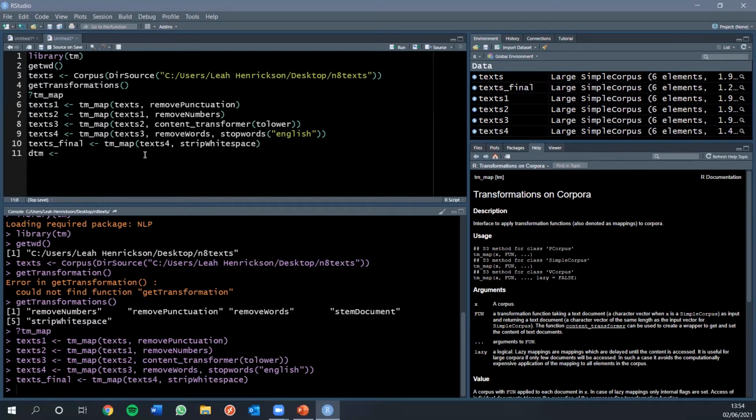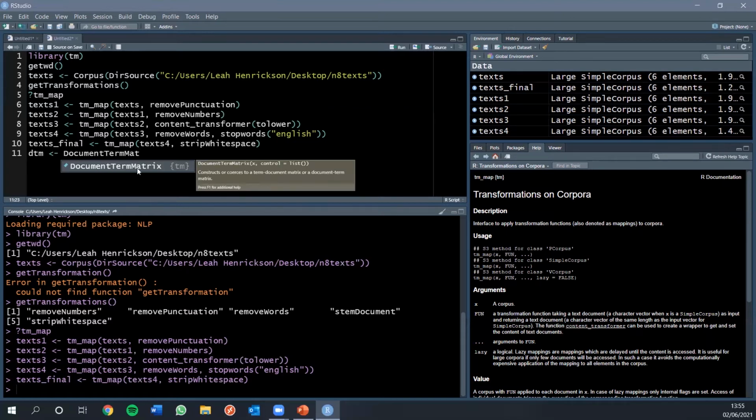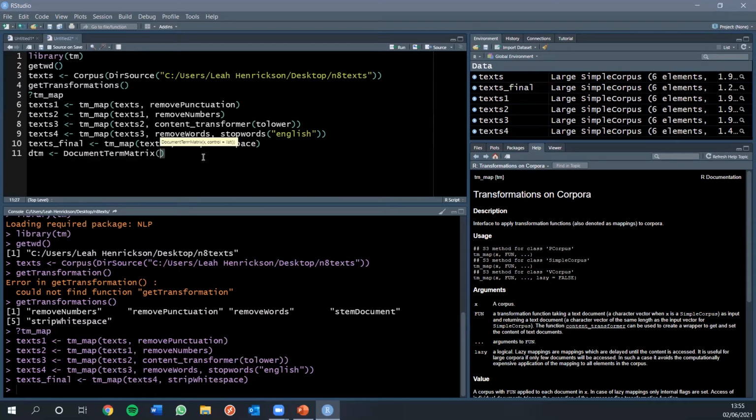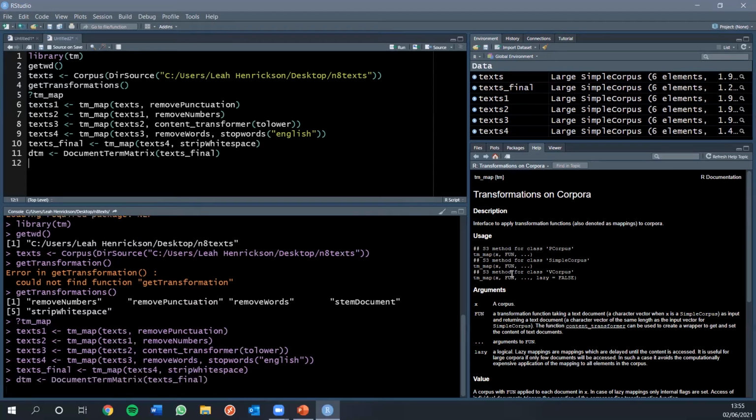And the function is, drum roll, unsurprisingly, DocumentTermMatrix with capital D, capital T, capital M. Remember that RStudio should be giving you little prompts. It's like, oh, I think you want this. You can just click on that if you don't want to type it. It's long. My fingers hurt from typing all day anyway, so I'd rather click. And then we tell it what we want to make a table of, and that is text final. That's our corpus. And then run that.